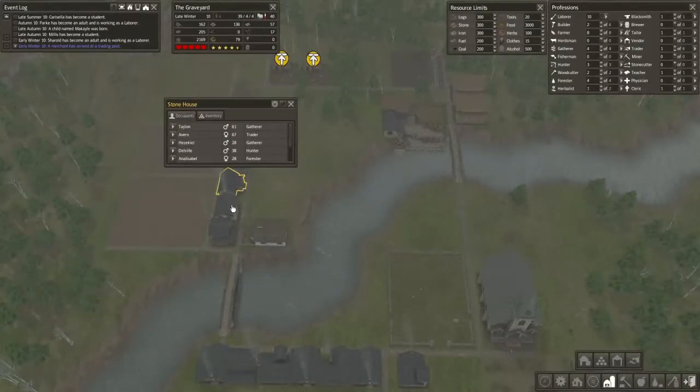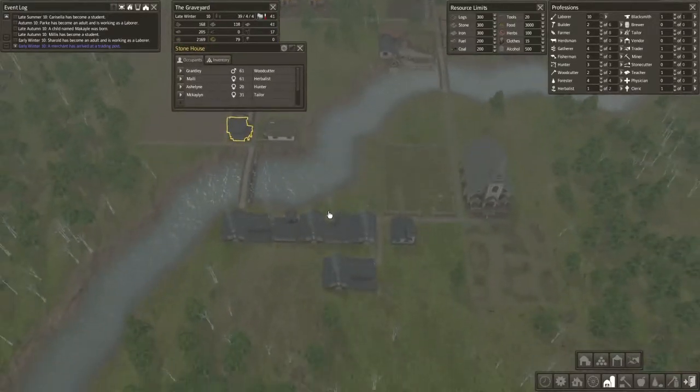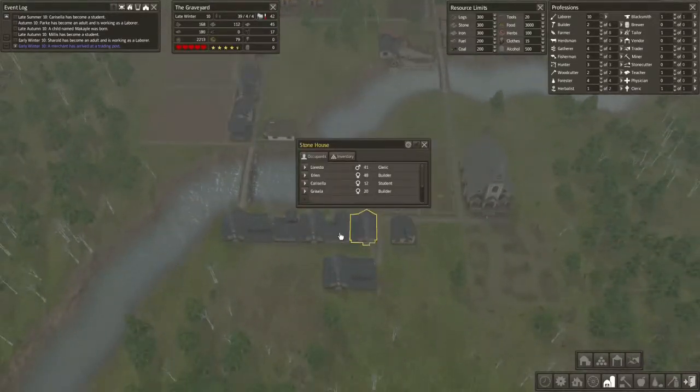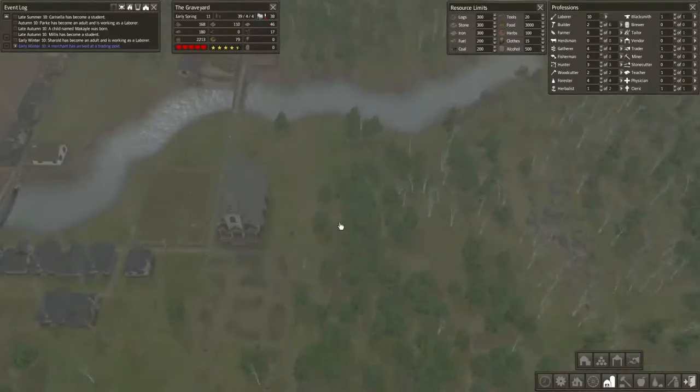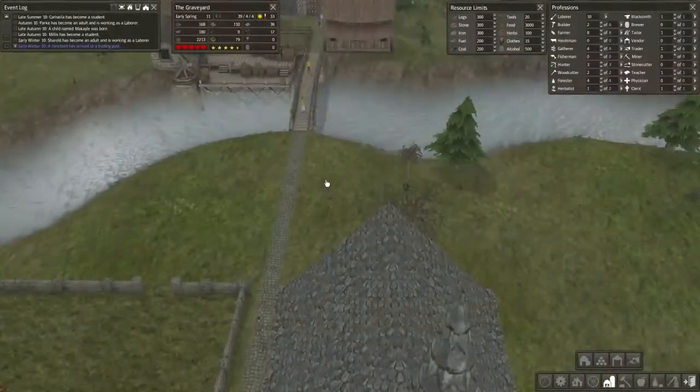Hunter-gatherer, gatherer, trader, hunter, forester, farmer, woodcutter, cleric. Oh, look, the road got completed. Fantastic. Look how fast they're zooming up and down it. Woo!